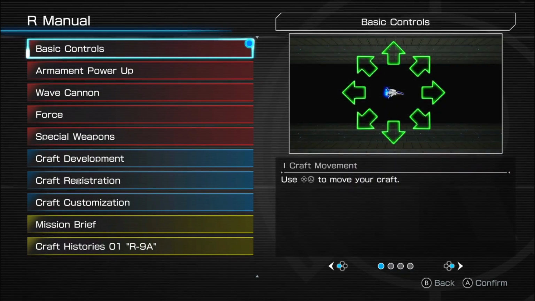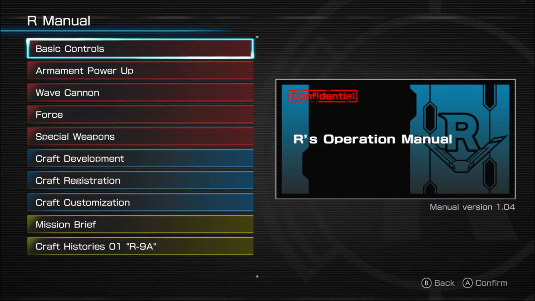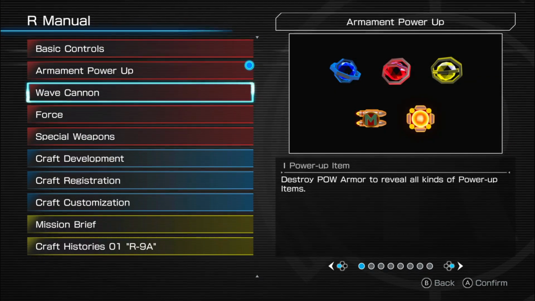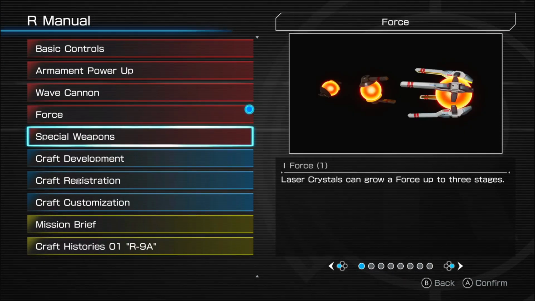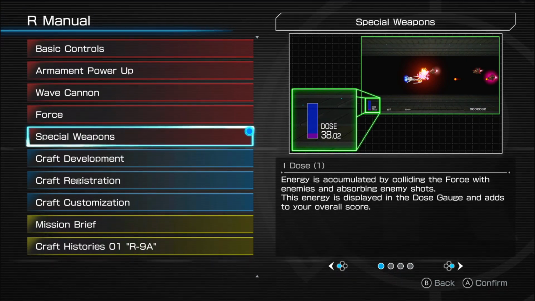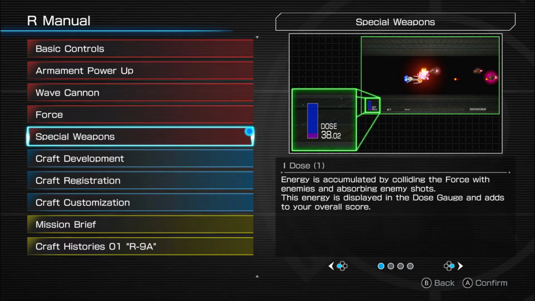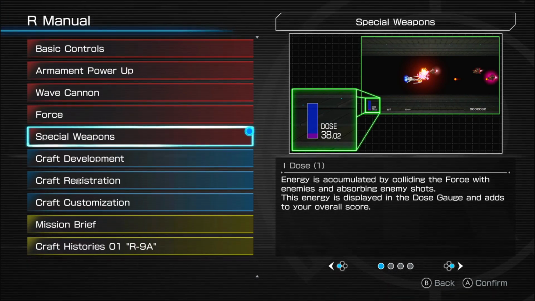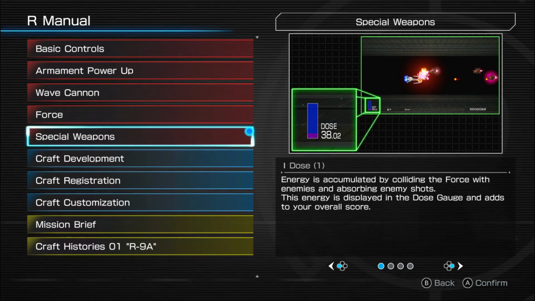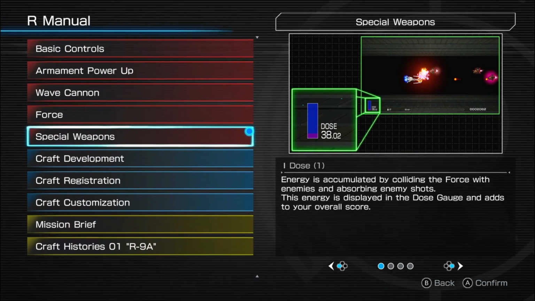They have reasonably detailed controls here. Oh, I hit the wrong button. Reasonably detailed controls here. Let's see here. These we know, force. Honest to goodness, maybe I knew when I was doing R-Type Delta, which I think is when the dose gauge was first introduced, but this is the first time I've learned what the dose gauge actually is.